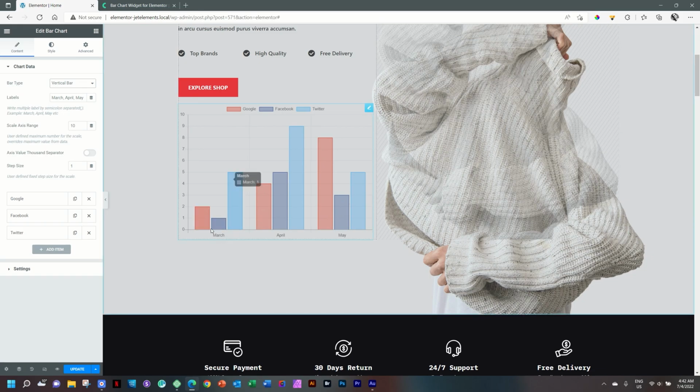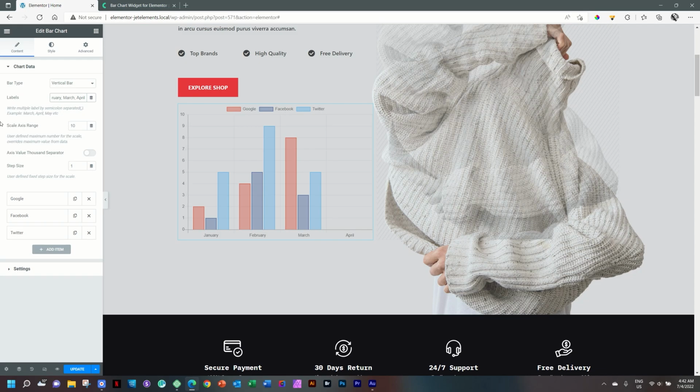The labels, these are the periods we're working with. So let's just change them around, and I'll go to January, February, March, and I'll add one more, April, so we can have 4 to work with. Then we are working with our axis range. This is the unit's total amount, and I'll put it on 1,000. That's quite big. You'll see, look at all these little numbers, starting at 28, crazy.